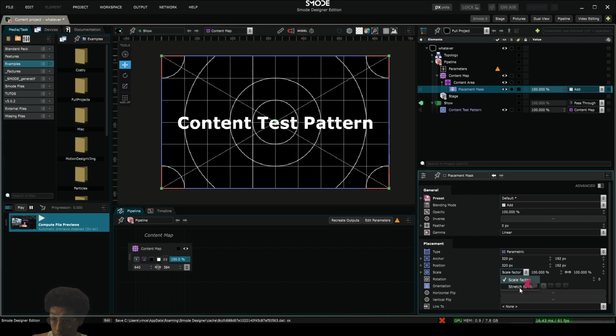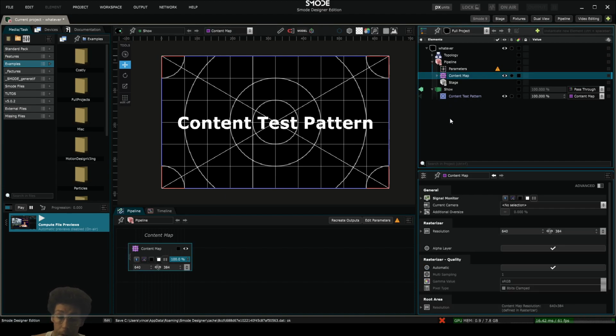So let's go in stretch to fit in my placement mask and put that in 320. And let's put the anchor point in the position and dressing to 0, 0, 0, 0. So here we have the mask that you can see here that will represent one of the electronics of my LED wall.